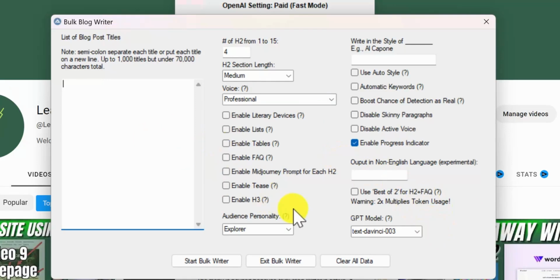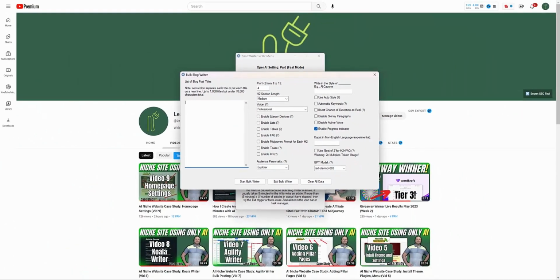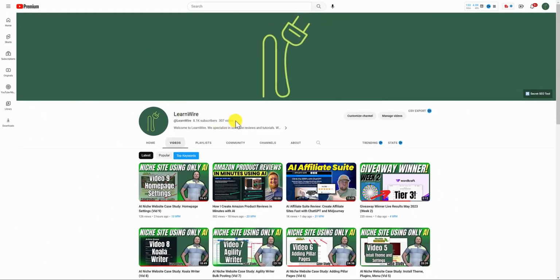But what we're going to do this first part, which is super, super cool, and this would actually be one of the things that ZimmWriter will definitely take the cake and be better at than any other writer that I've seen, including my new two favorites, Koala and Agility, is that in Agility, you're only able to do 100 articles at a time. I mean, sorry, no, I take that back. You're only able to do 50 articles at a time in Agility. And we already have the rest of those actually being created right now as we speak as well.